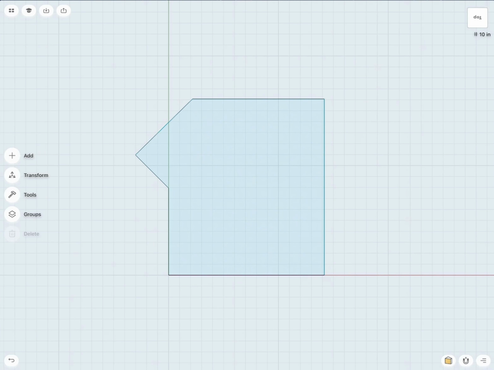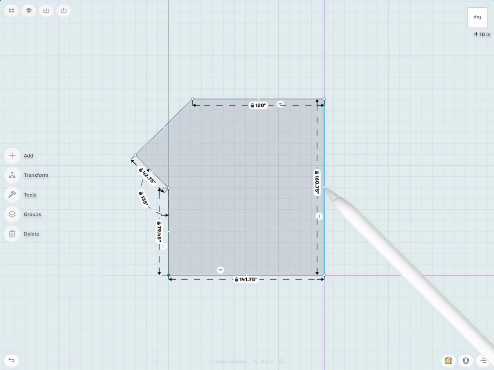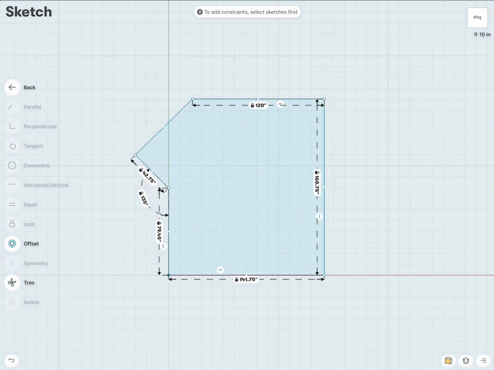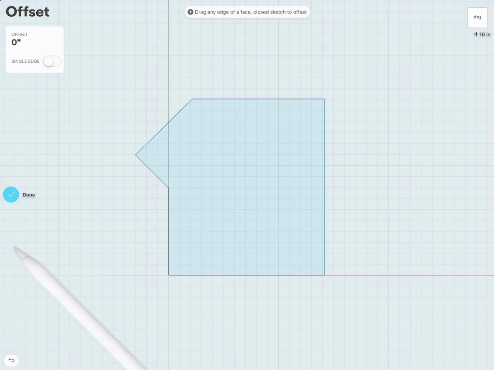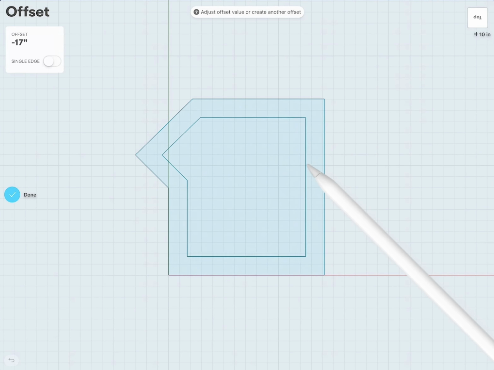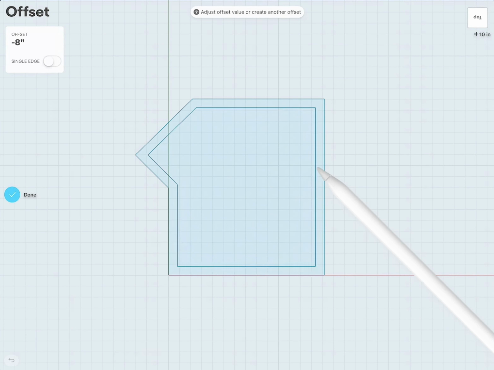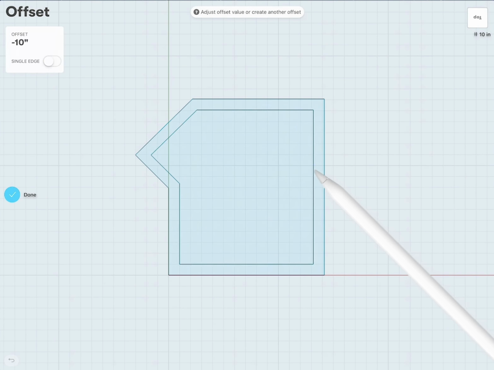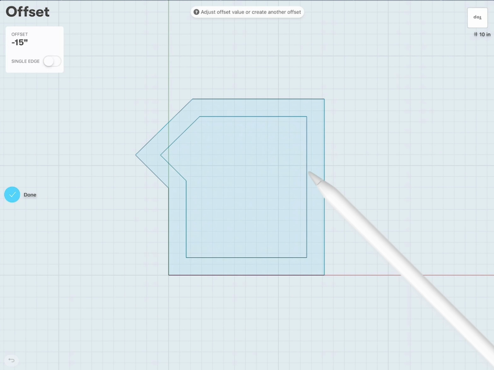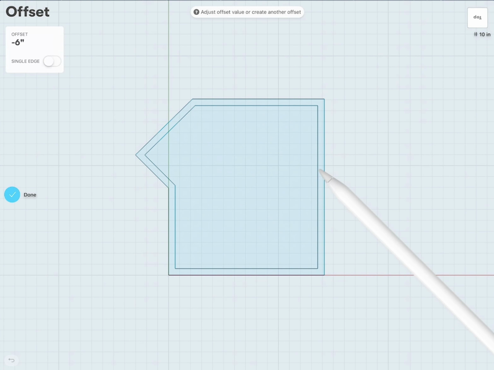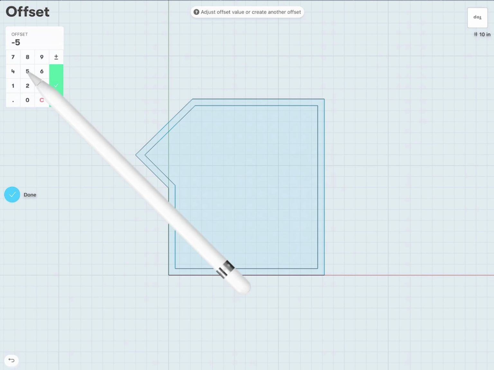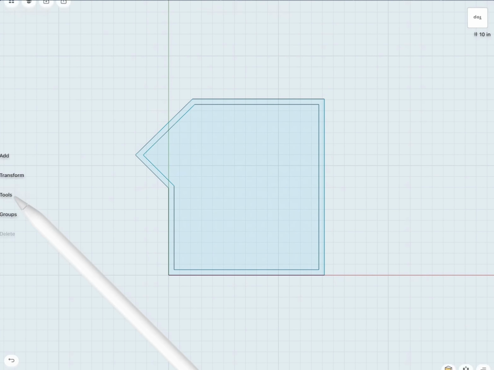To create now the offset, so we can extrude the walls, we can go to the sketch, then click offset, and you see here now we would drag the line simply in. So with the mouse I go to the sketch, click drag, and this way I can specify it. Let's see if we can snap to 5 inches. There we are. Let's double check. This should be -5. Very good. Perfect.